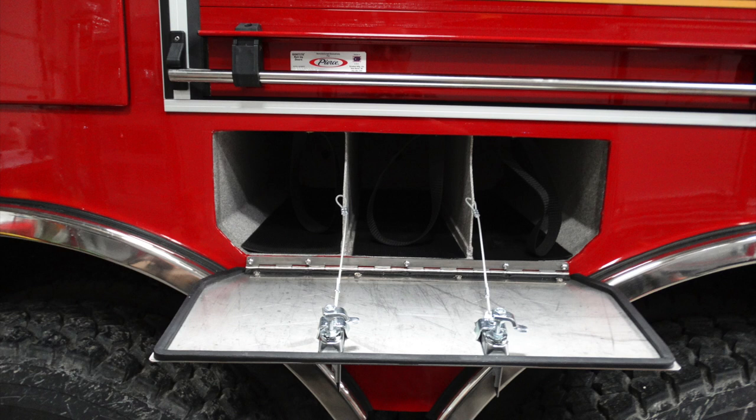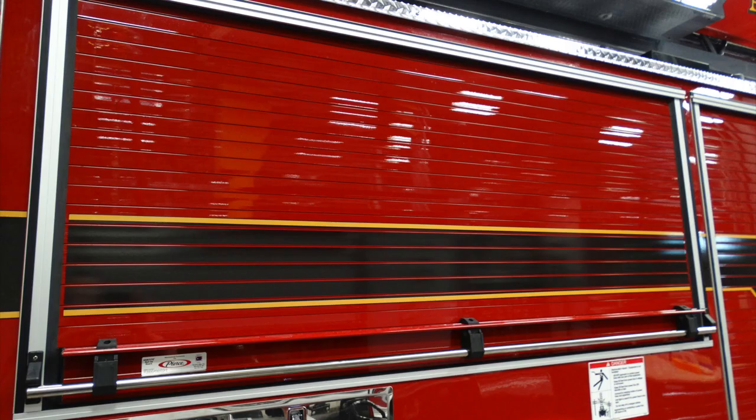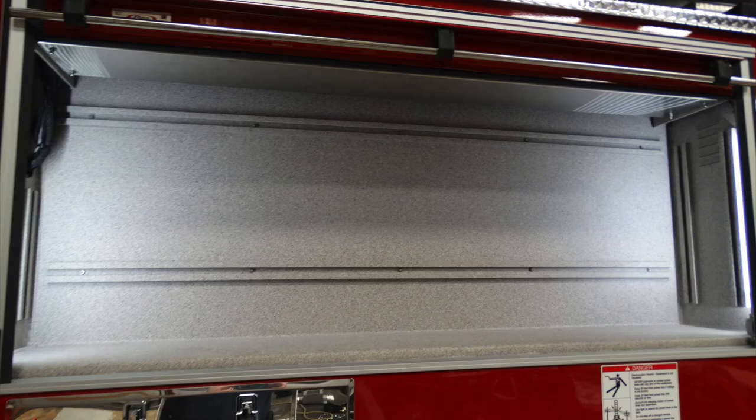Let's open the compartment door. The bottle storage location has additional webbing inside, which allows that to be wrapped around the bottle, so while in movement, it does not shift or fall out. This is that fixed mounted passenger side scene floodlight. This is going to be your horizontal compartment. Inside that horizontal compartment, there is additional storage and the ability for adjustable shelves.